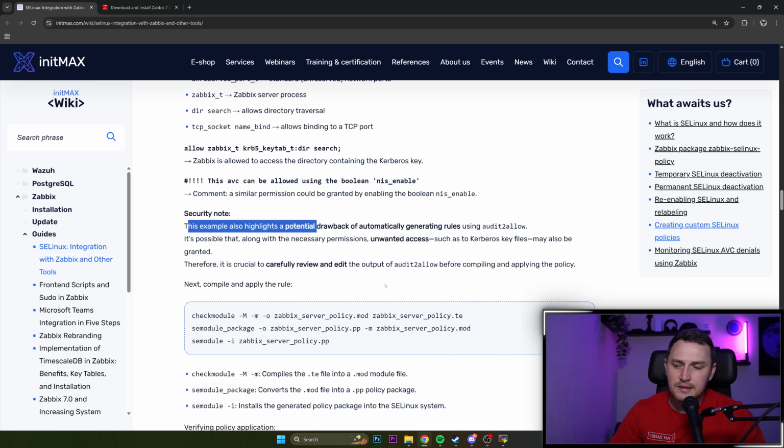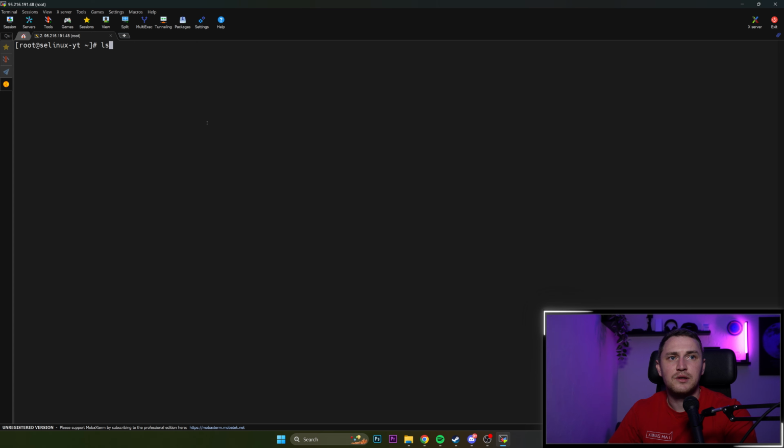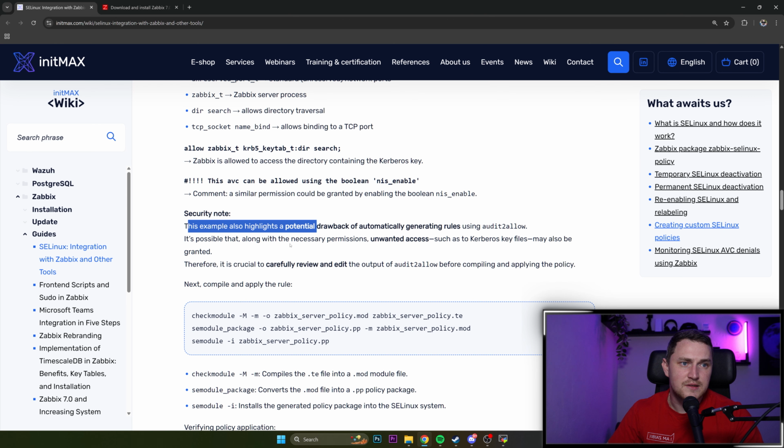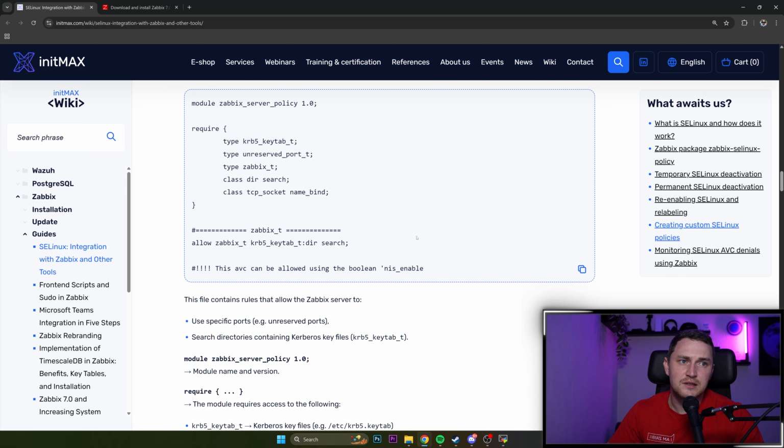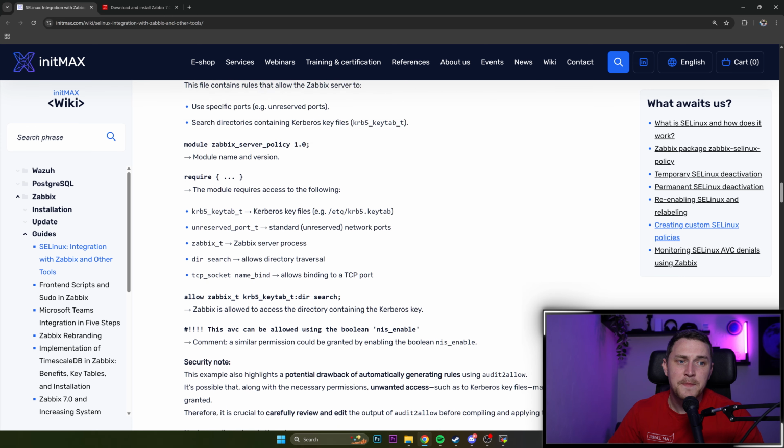So it is kind of a bit paranoid, I guess, and a bit of min-maxing, because usually it's not going to be the case, but still keep in mind that if you are doing just this, just grepping the audit log for Zabbix server or for denied, there is a chance that without even knowing, you will whitelist something that you definitely should not whitelist. And to avoid that, just check the policy that you created and try to understand what it does.